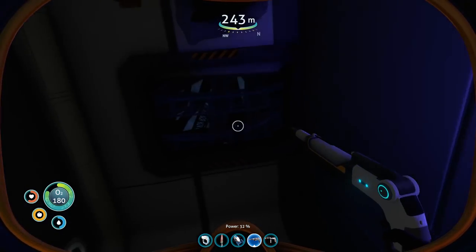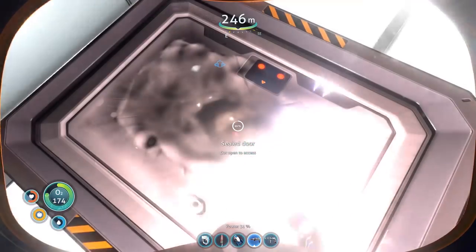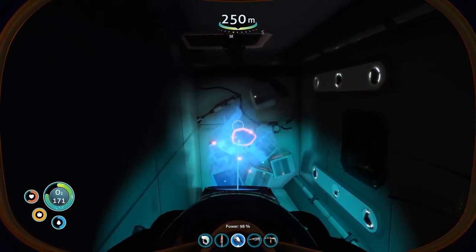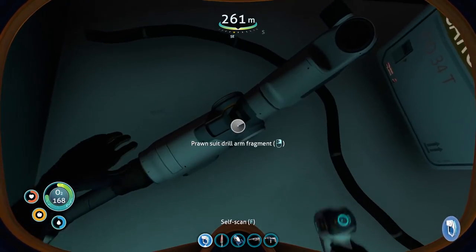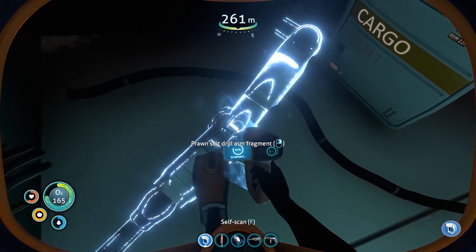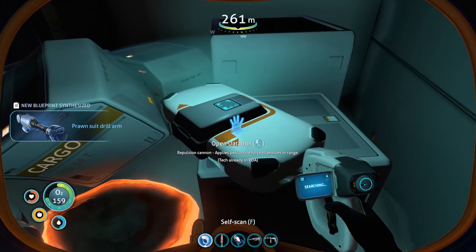It was in here, wasn't it? Where was it? Here we go. Alright. It's just about done already. Fantastic. Alright. This looks like there's more prawn suit items down here. Another drill arm fragment. Nice! Now we're gonna learn the drill arm. So we've got ourselves the drill arm, and I can't remember what the other one was that we got. I think we already got the grappling arm.